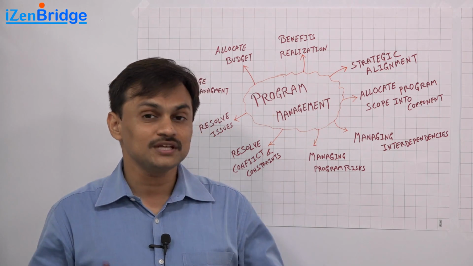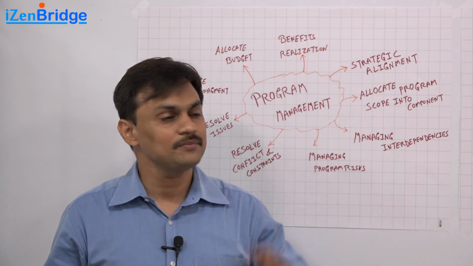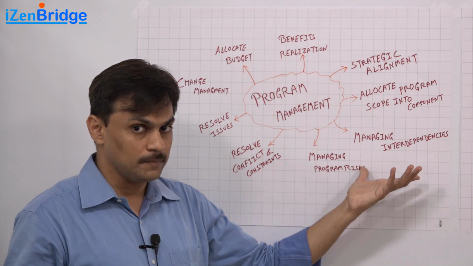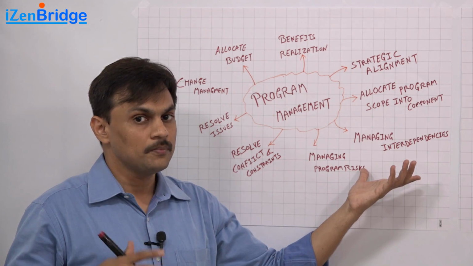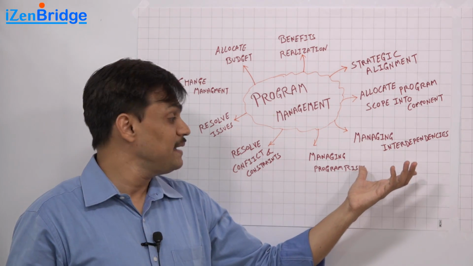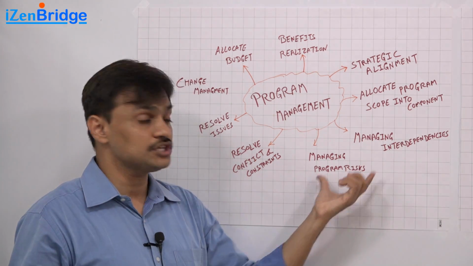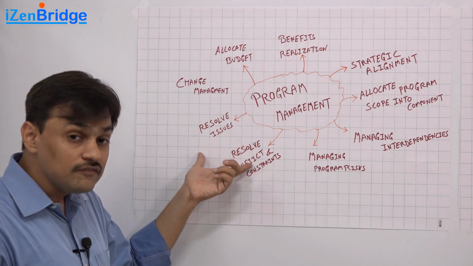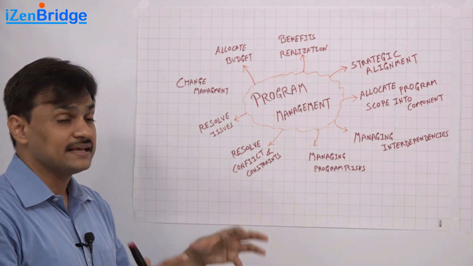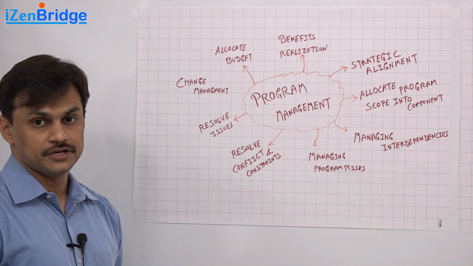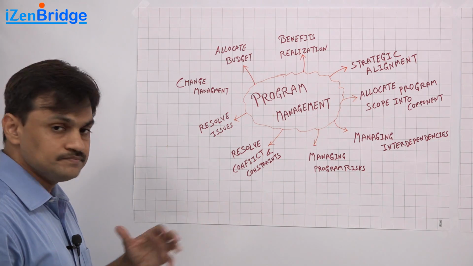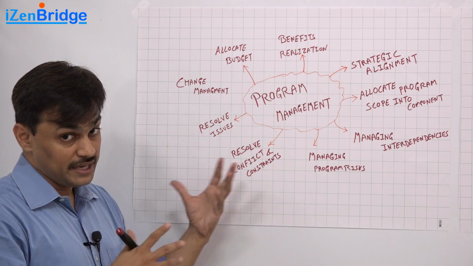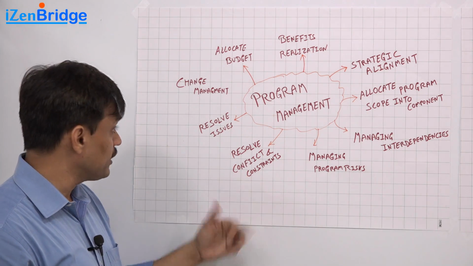So in order to ensure that people don't just keep blaming each other and saying, because of this dependency we can't do that, the program manager has a job to manage these interdependencies proactively, make them visible, make the risks associated with those interdependencies visible, and resolve conflicts and issues which might be generated because of these interdependencies. Many times you find projects which are components of a program having interdependent issues and conflicts.